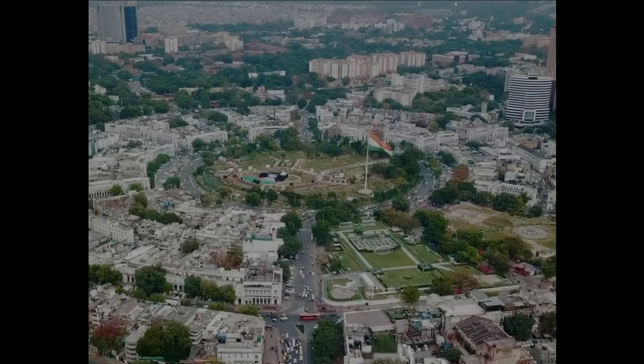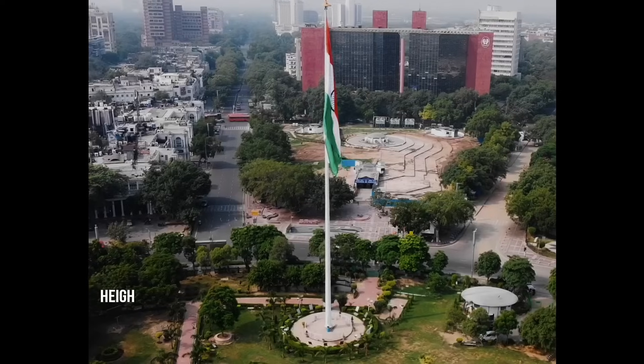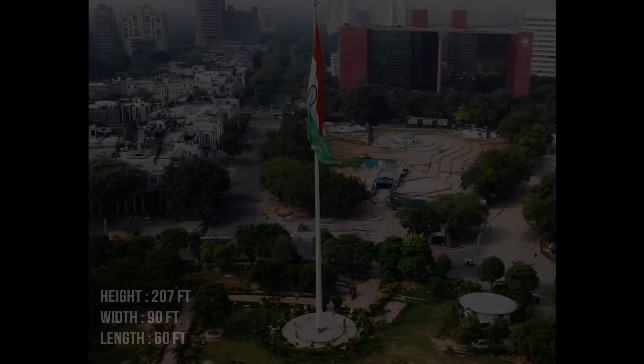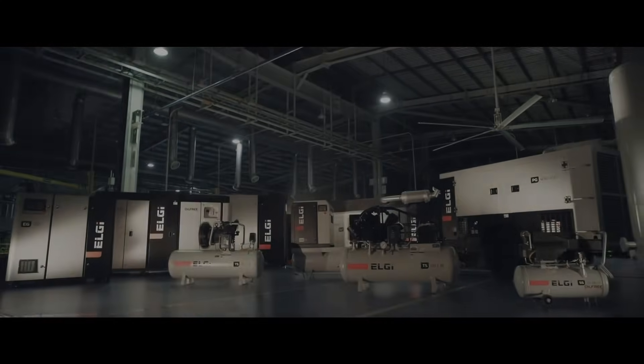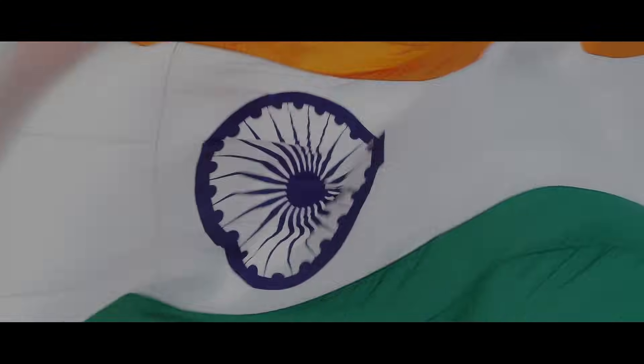This all started with an announcement by Dr. JV in an employee communication meeting. When he passed across Connaught Place in New Delhi, there is one of the largest national flags. But the problem is the flag is not flattering most of the times. So he said that we, being one of the largest manufacturers of air compressors in the world, have to make a system which will infuse air with the right pressure and volume to keep the flag flying always.